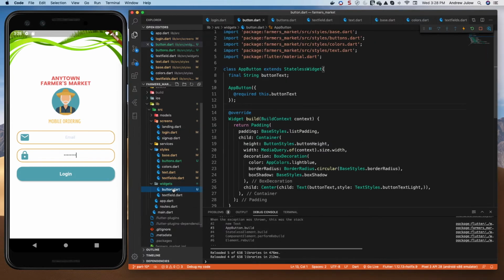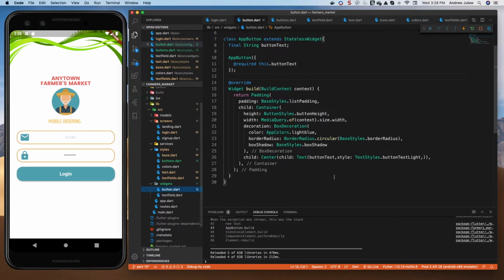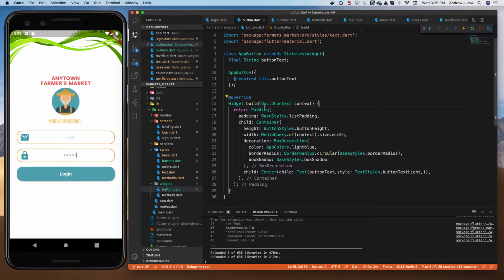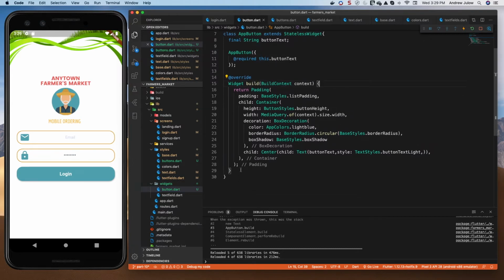All right, then so going back to our button, we're probably going to want to have different types of buttons. And so I think an enum would work well for that right at the bottom of this. So after the class, I'm going to add an enum called button type. And in here we can just create the kinds of buttons that we want to be able to call. So we'll have a light blue, that'll be this one. And we'll have a straw. We'll have a light gray. These are just the colors that we have in our app. We'll have a dark gray. We'll have a dark blue.